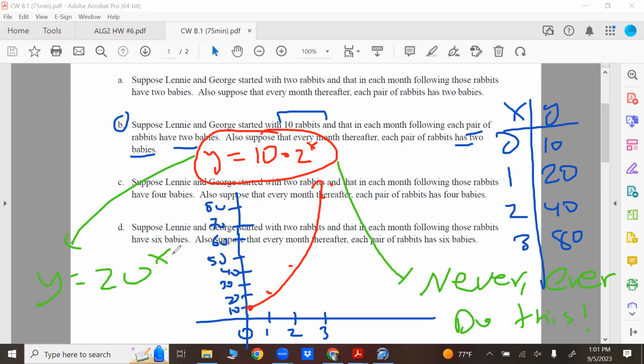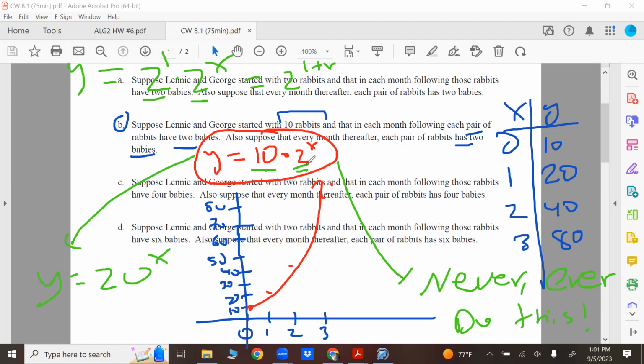Okay, yes. How would you write out y equals 2 to the x times 10 to the x? You can't. Great question. That is a fantastic question. How can I combine them? You can't, unfortunately. We had that luxury before. And actually, I'm so glad you brought that up because in part A, we had this, right? And fortunately, the bases were the same. So I had that luxury of combining them and making it like this. You didn't have to combine them if you didn't want to, but you could. Unfortunately, these bases are different. Nothing you can do about it.